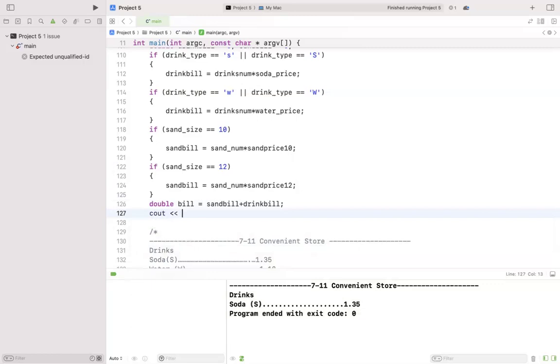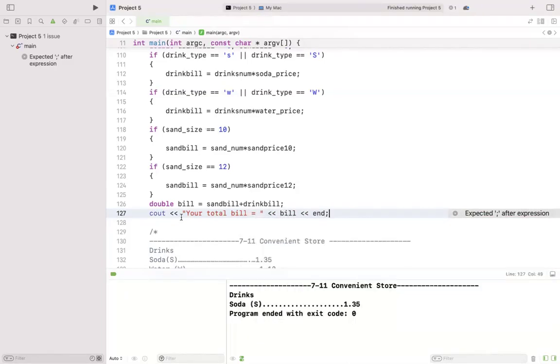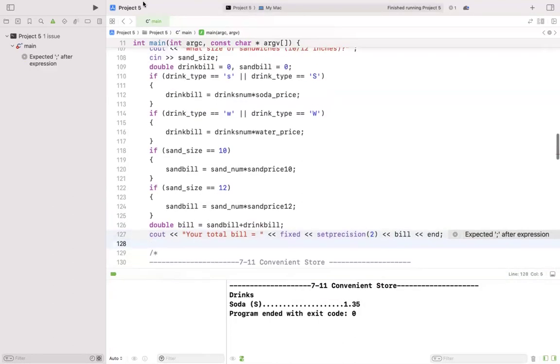I can say cout your total bill is equal to double left arrow bill. And before that, I say fixed, set precision to 2, and I run it.